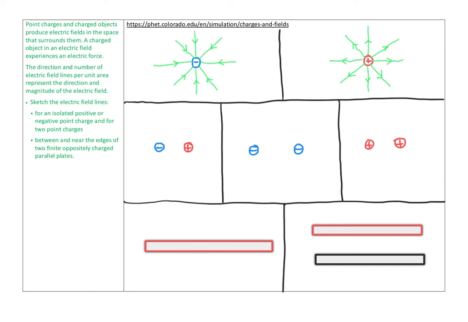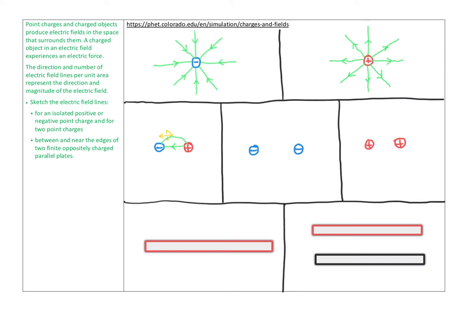Now, if we had a positive and a negative charge, we can almost think about that. Let me grab a different colour just to highlight this. If we're at some point here, well, the negative charge, oh, sorry, I did that the wrong way. The negative charge would pull a small positive test charge towards it, and the positive charge would repel it away. So when you add those together vectorially, you'd get something that looks like that. The directions would partly cancel and partly reinforce if we did that as a little vector addition. Or if we're right in the middle here, it's going to go directly away from the positive towards the negative.